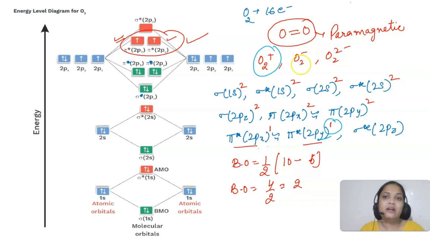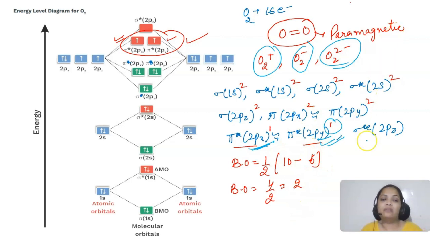Bond order will increase. If you are gaining one electron, in that case it will go to either 2px or 2py, so one of them becomes pi star 2px2. In that case the number of antibonding electrons will increase: 10 minus 7, so 3 by 2, it will be 1.5. If it is O2 2 minus, it will be pi star 2px2 and pi star 2py2. The electronic configuration will be complete there. There will be 18 electrons, right? With 18 electrons, again it will be 10 minus 8, so 2 upon 2, the bond order will be 1.